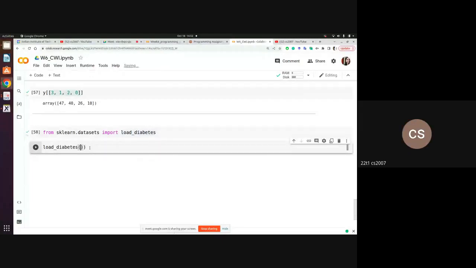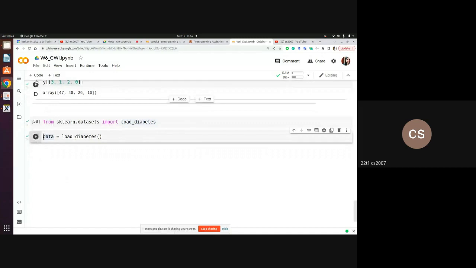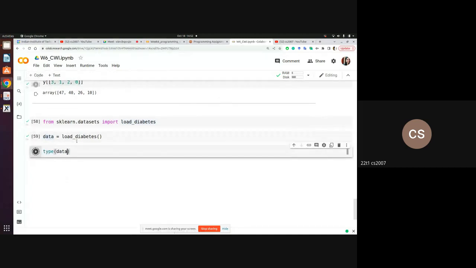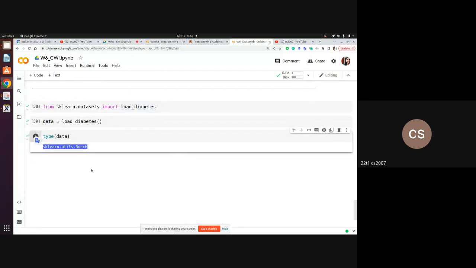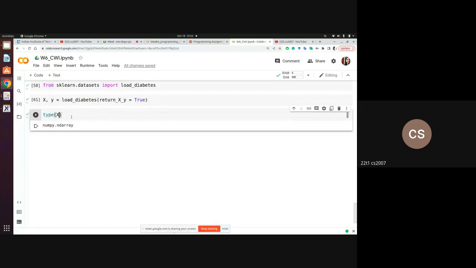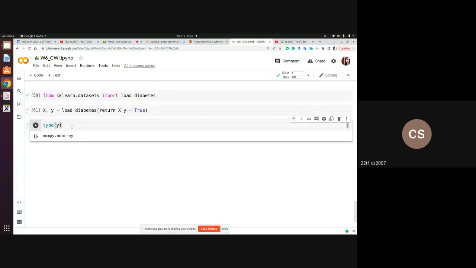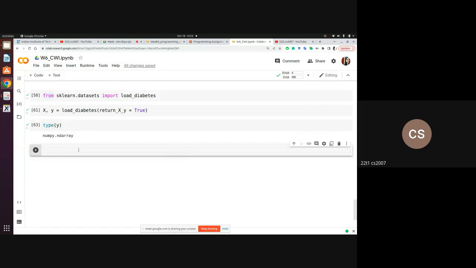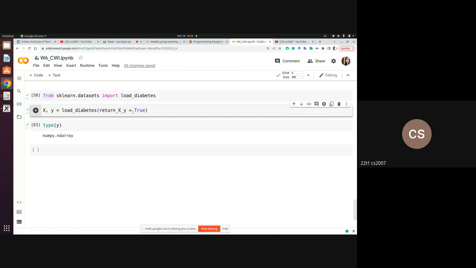Return X y. So let's say I don't pass anything. I just simply write data is equal to load diabetes. If I see the type of data, it will be a bunch object. It's a sklearn utils bunch object, which is similar to dictionary. Don't get into this. Don't worry about it. As return X y is equal to true, and I fetch the data in the form of X and y. This is what I'll do. Now, if I see the type of X, it's a NumPy array, and same goes for y. This is how you want to proceed. If, let's say, you were using some sklearn libraries later on for performing linear regression or ridge regression, we might probably convert this into data frame. We might want to get this data in data frame, but here we want NumPy, so we're good to go.